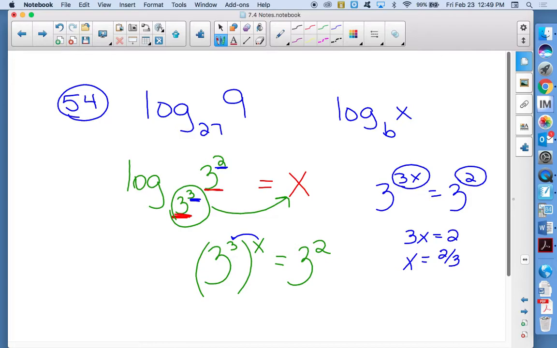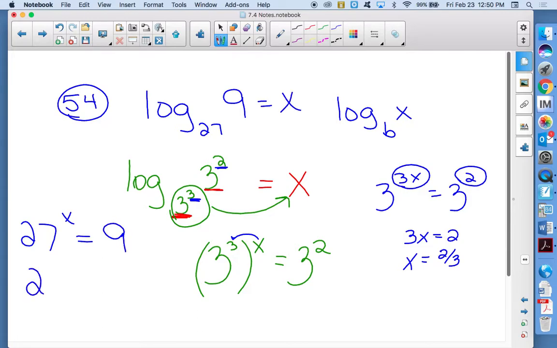Okay. So when you switch them to the same base, so we have 3 cubed, 3 squared, the exponents, that 2/3, is what it simplifies to become. This is the algebra behind it. So this would be the reason why it's simplifying to that 2/3. But if you go back up to your problem, so we have 27 to x, if I put this equal to x, is equal to 9.